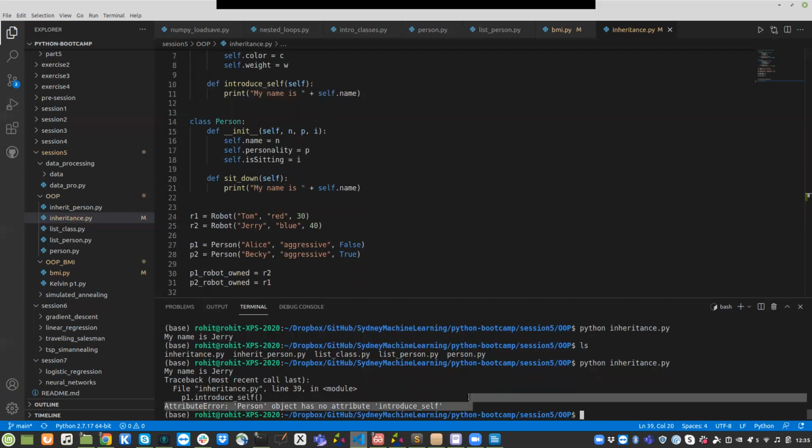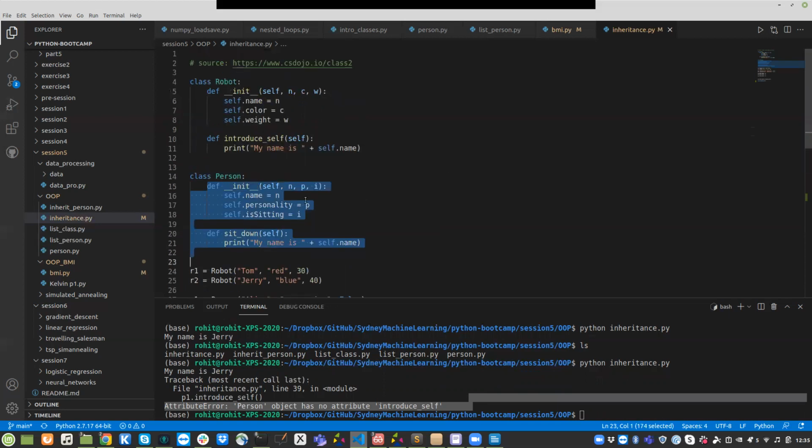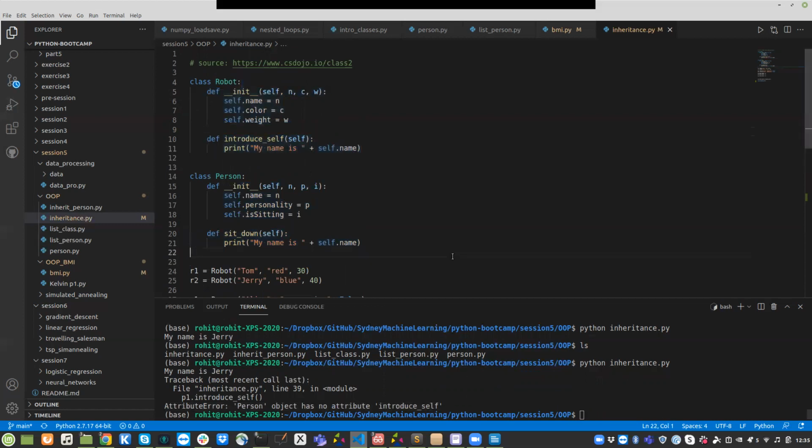So at the moment, the person object has no attribute, because the person should be able to address all of these things, but the person has no rights on these. That's what it is saying. Okay, so if you enable inheritance, basically this person will have rights on these things. So let's see if we have the example to show this.